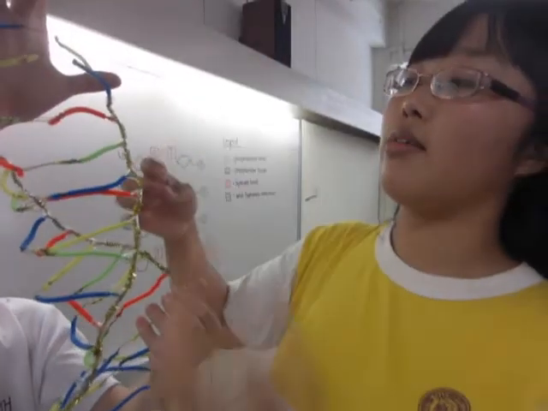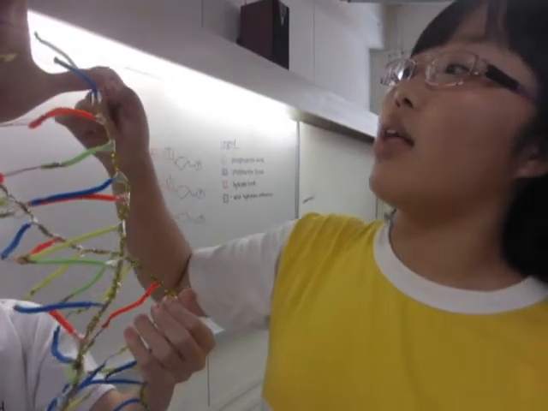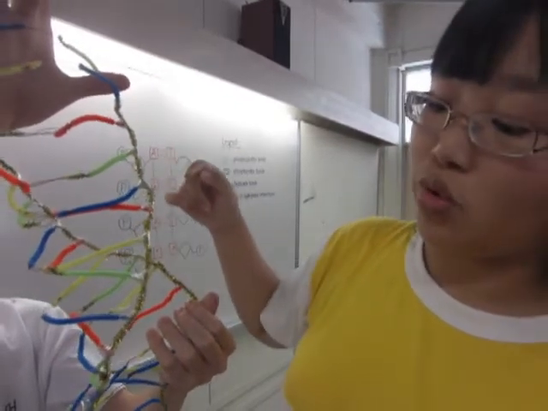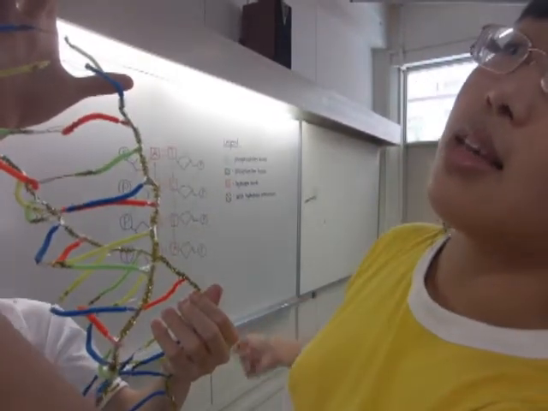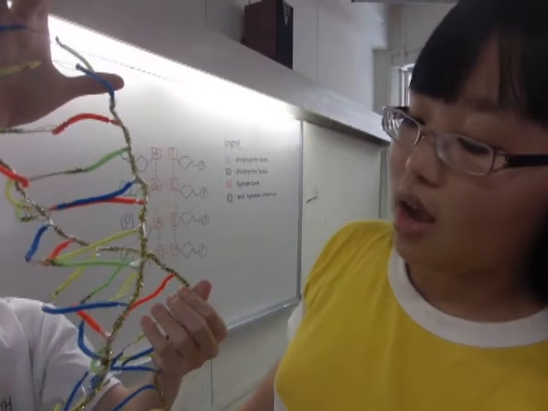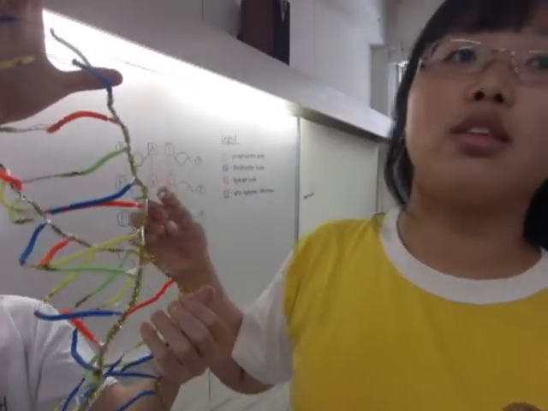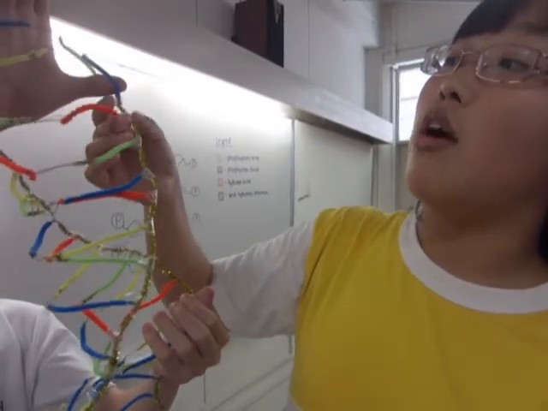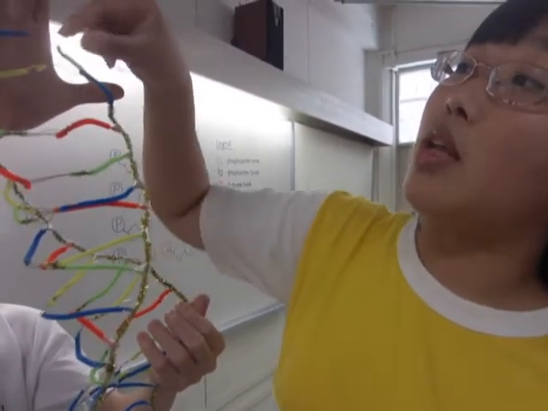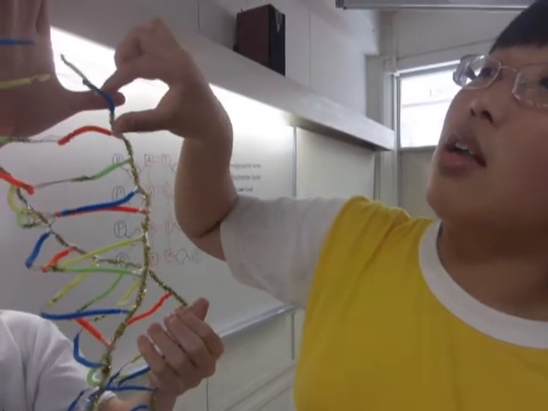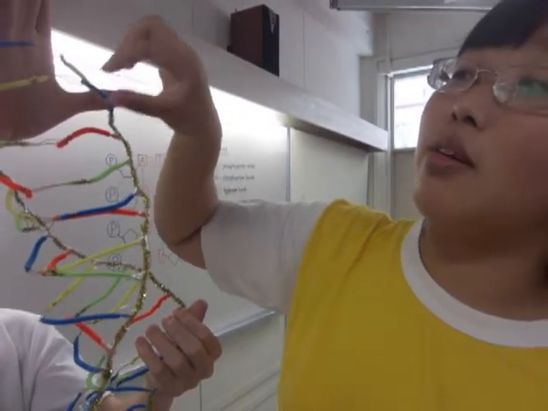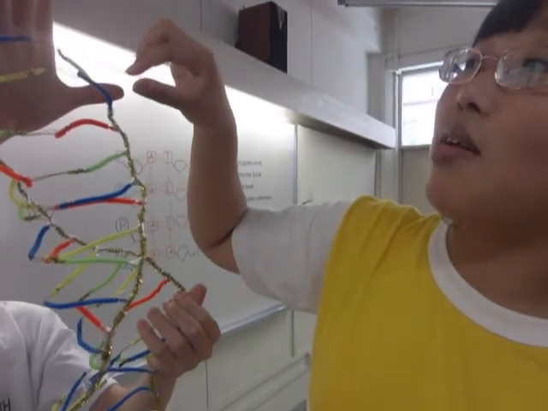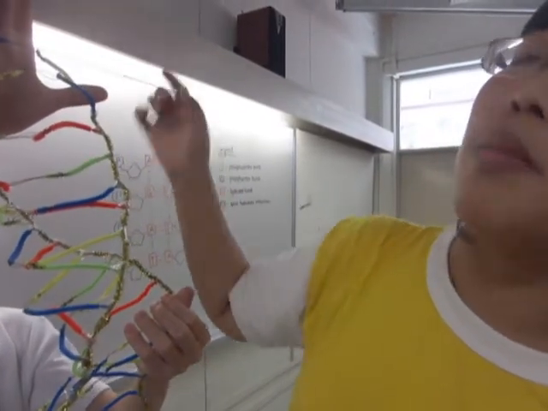The structure is anti-parallel, so one end of the DNA structure should be the 5' end and the other end should be the 3' end. Therefore, on the other side, this side should be 3' end to 5' end. As we know, DNA structure is a stable structure because of three kinds of bonds. The strongest one, the phosphodiester bond, the medium one, the hydrogen bond, and the hydrophobic interaction in between the nitrogenous bases. But we didn't show that in our model.